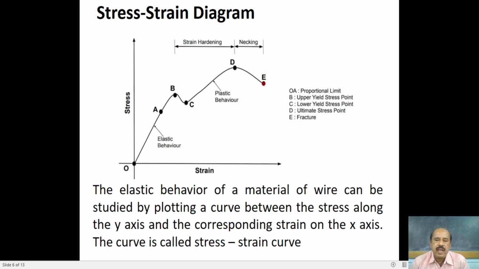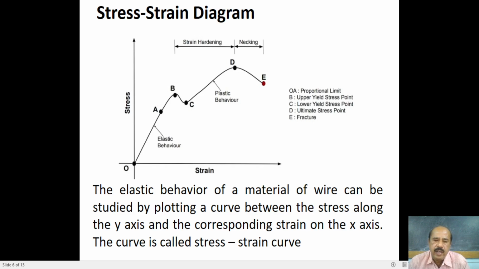Thereby he noted the values of stress. Stress here is nothing but the load which we have added in the hanger, and strain means the increase in length of the wire. He took a lot of readings and finally plotted a graph of stress against strain. According to this diagram, as stress increases, strain also increases linearly in the beginning. You can look at the curve and we can explain.